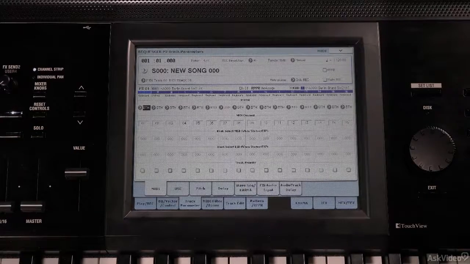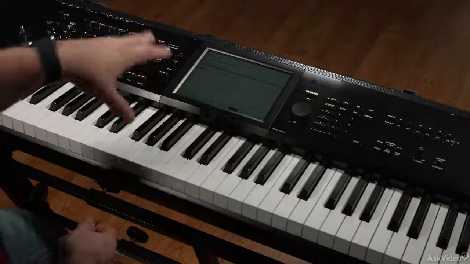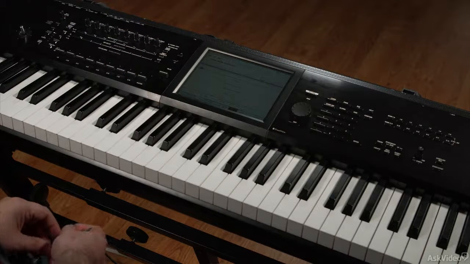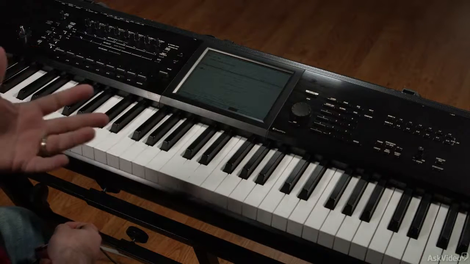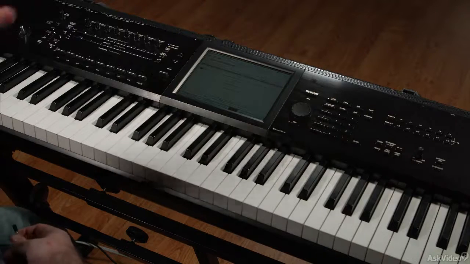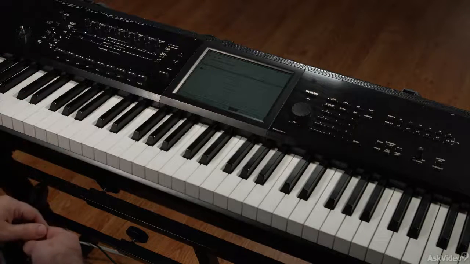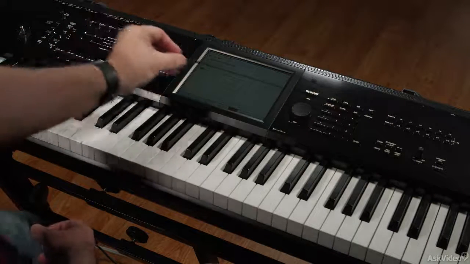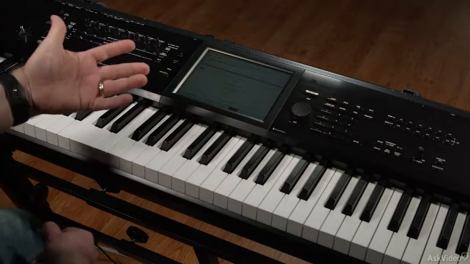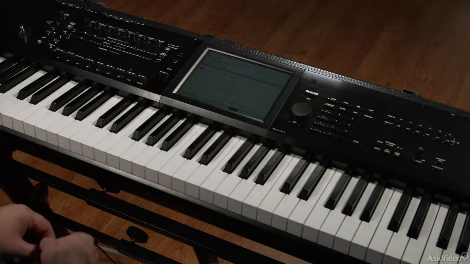I mean, if you don't want to save the MIDI files on the Kronos because you don't want to manage the files here, you can do it with an iPod or some sort of mobile device as long as you have MIDI out from there. So if you want to manage your MIDI files on something else or download MIDI files off the internet and play them back, you totally can. And that's why these MIDI channels will be helpful. You just map out the MIDI channels on your device to where you want them to go and then save those sounds on the Kronos.